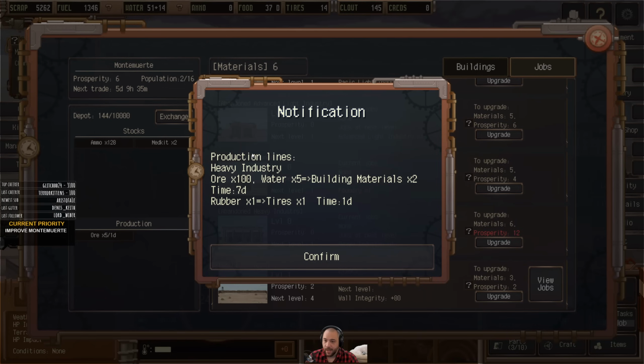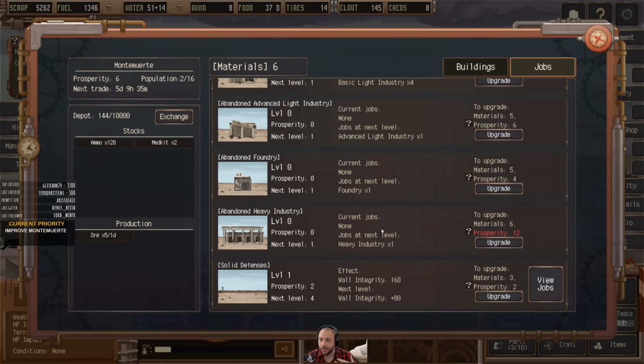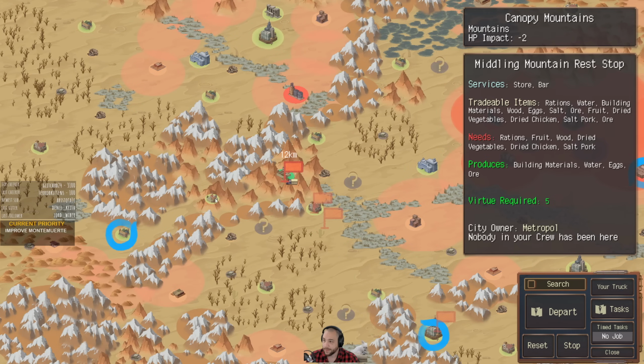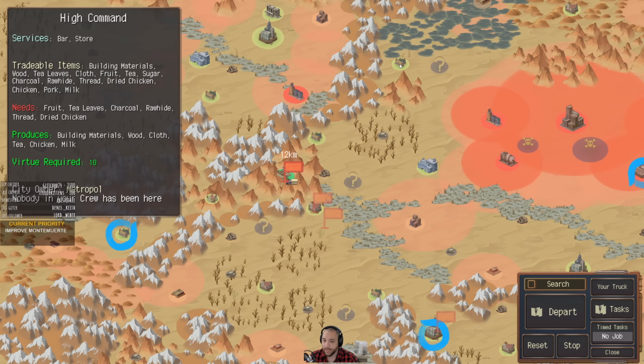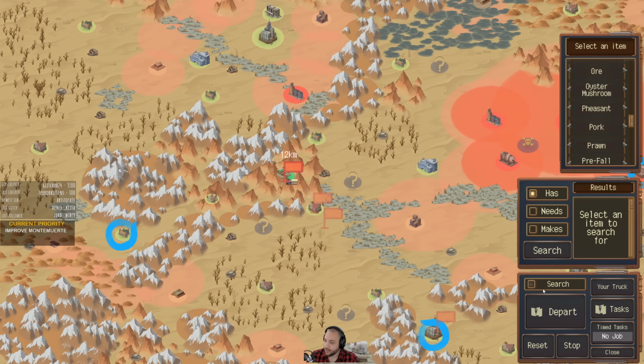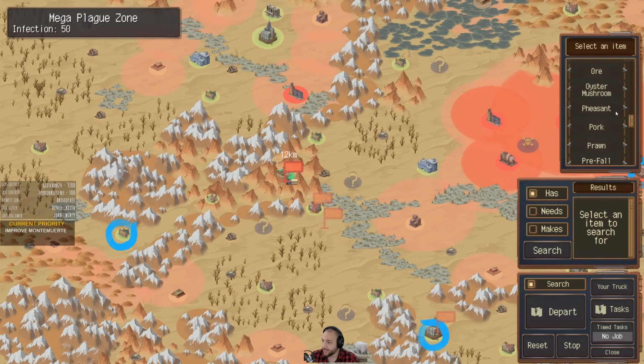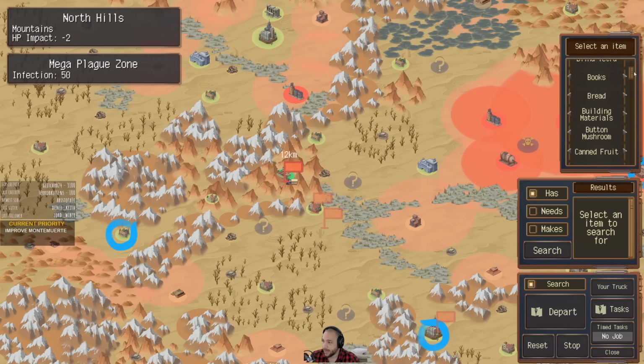So the heavy industry leading to building materials is kind of nice because it adds building materials that you can use to then build up your city. The thing is, building materials are not in high demand around us. Middling Mountain Rest Shop supplies them, and the High Command supplies them. So if I take a look, if I search for has building materials, it will show me all the building material towns around me.